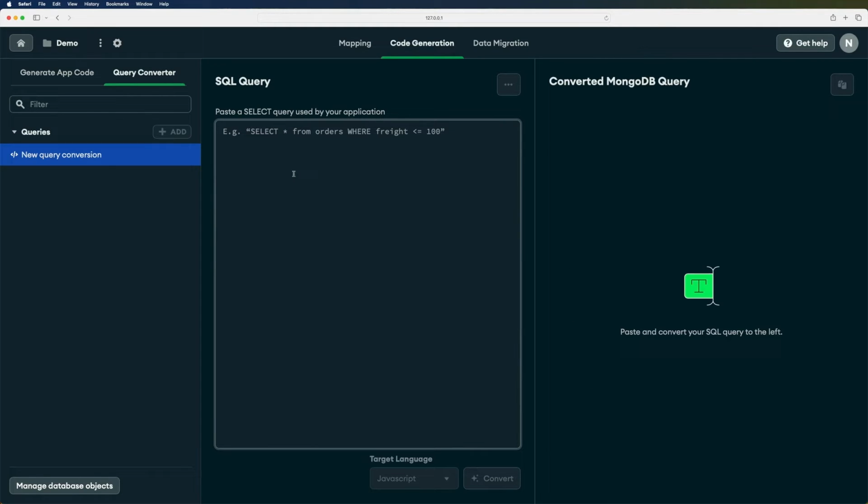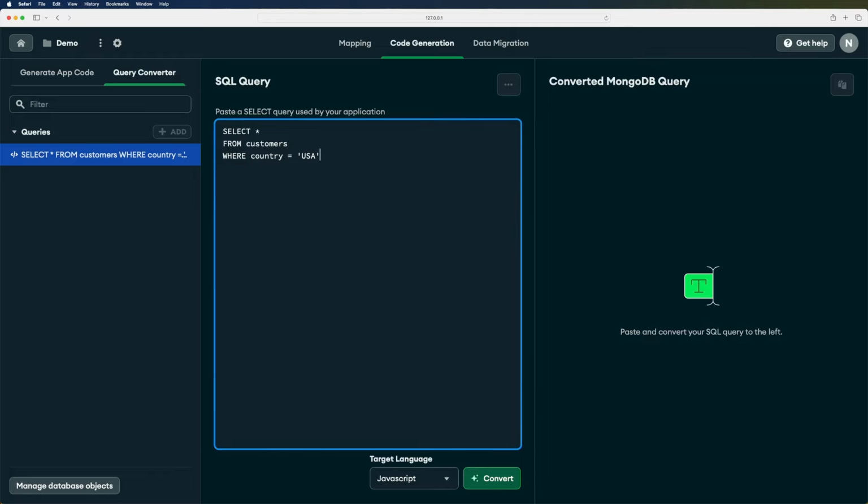You would have this window that will allow you to enter SQL queries. Let's go ahead and start with a very simple query to see where we're going to start. For now, I'm going to say select asterisk from customers where country equals USA.